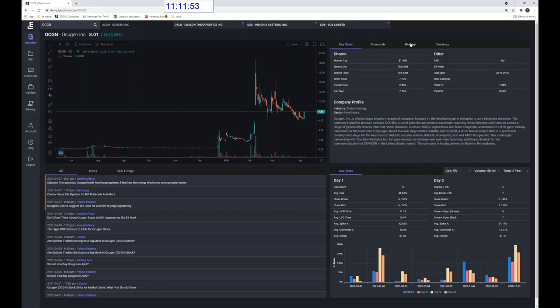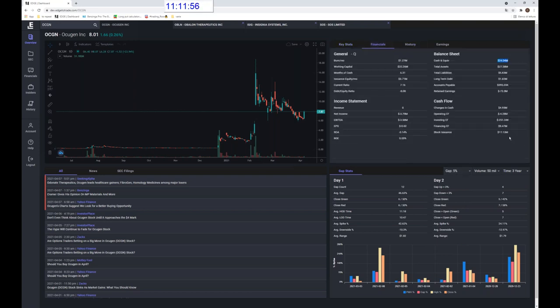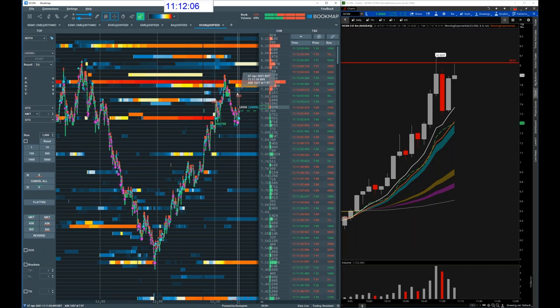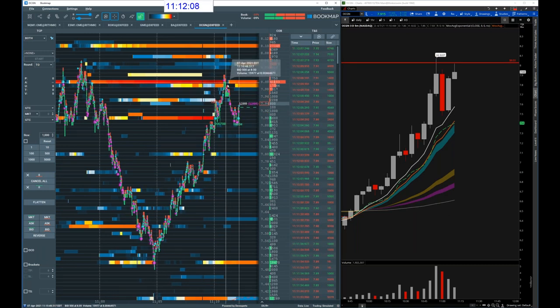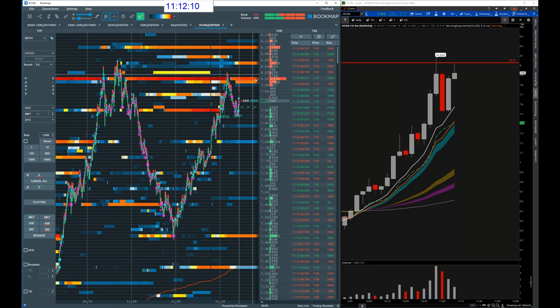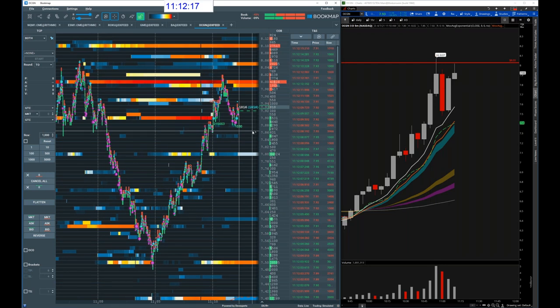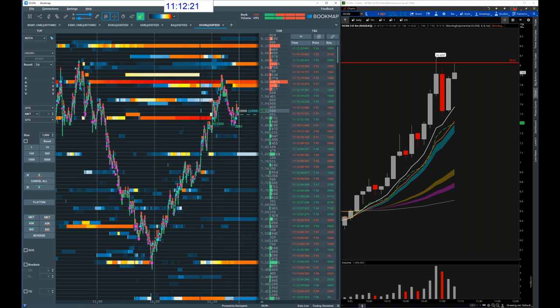50-50. Let's see financials. They have 24 cash. Low, no revenues. But it's a 1 billion company. In this case, if we short 7.98, everybody can see $8 is a resistance. It's too risky because it's very strong, the volume, it's still an uptrend. Either you see a blow up of the volume and a stuff, or you're going to short something like this. So don't be in a rush, traders. Don't be in a rush.